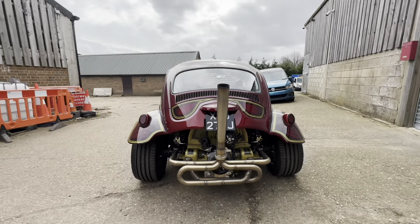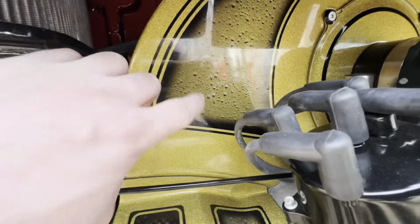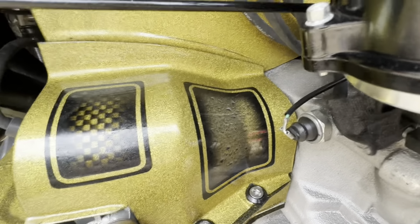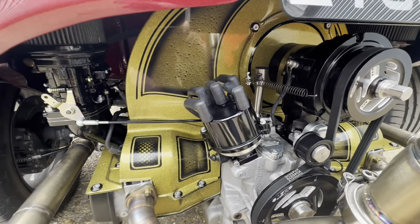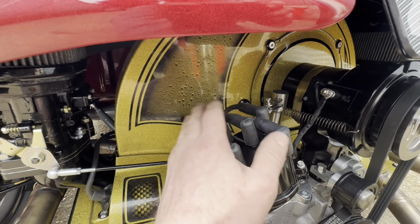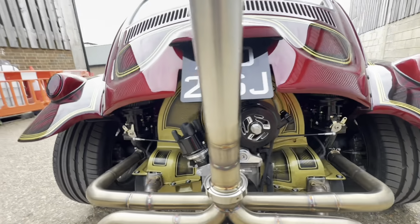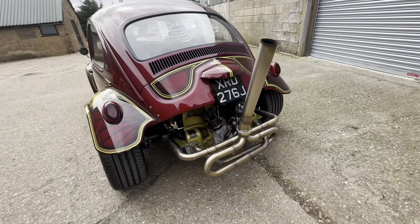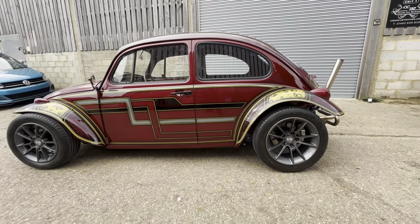So as you can imagine, it turns a lot of heads. We've got a bit of custom paintwork on the tinware as well. So we've got water droplets here. We've got like a hatching here and more water droplets both sides. We've done a wire tuck on this, so all of the wires, other than obviously your HT leads, are hidden, but even these are run through the fan shroud. So it's a nice clean look to the engine. Custom exhaust. Custom made wheels, 16s and 17s.